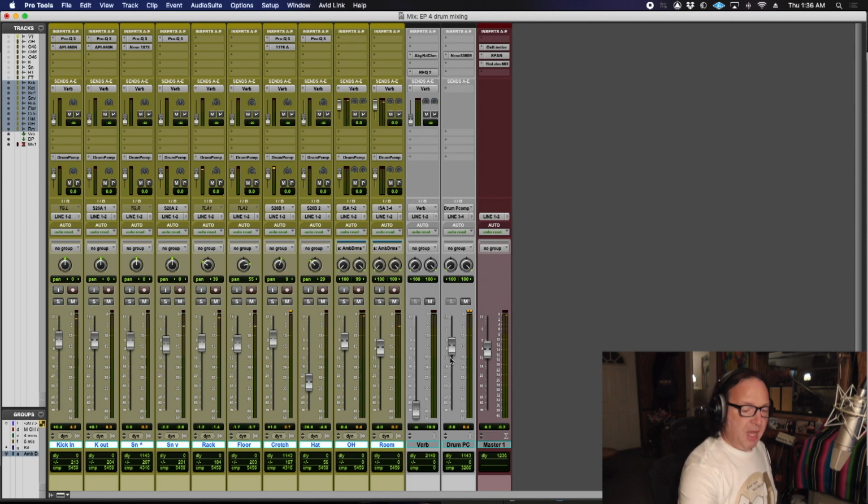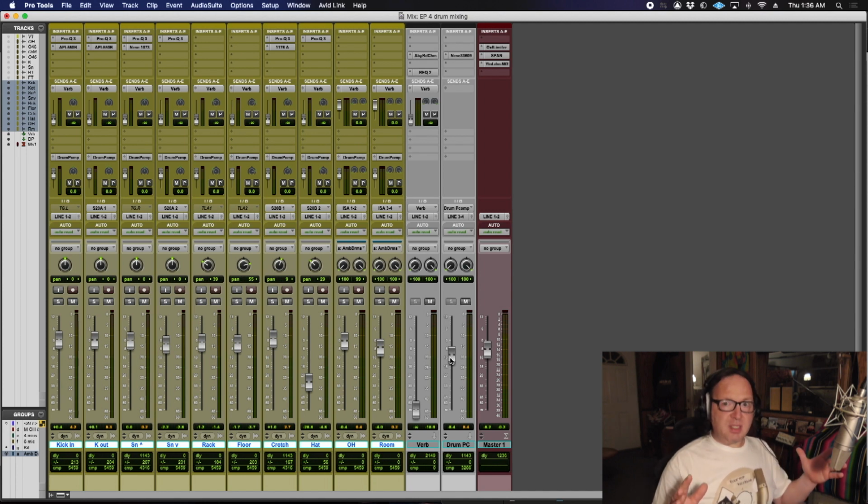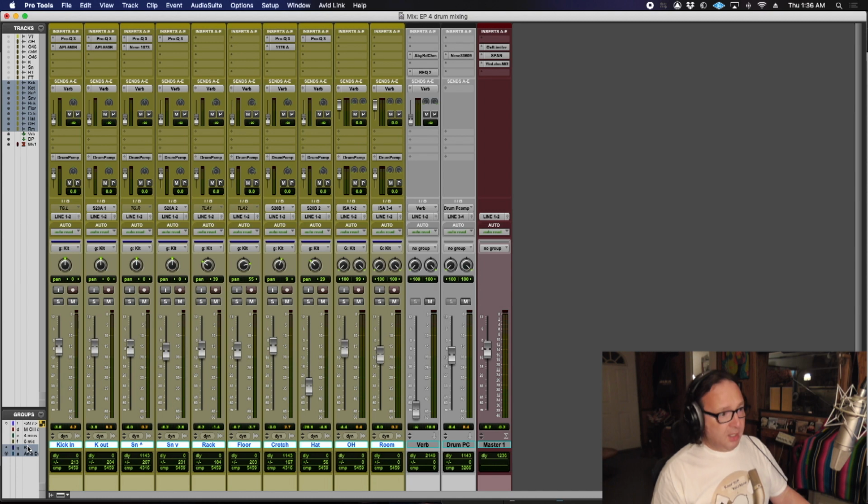I actually have to bring my output on my summing amp down a little bit here to let the whole impact of that come through. So in a mix, I'm probably going to use that lower. And the way I work this in a mix is I've got everything sounding like I want individually, sort of dealing with it. I got it at a good spot. Like right now, I'm pretty happy with where this whole kit sets.